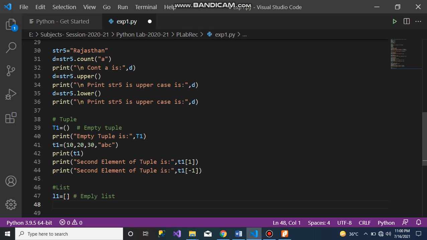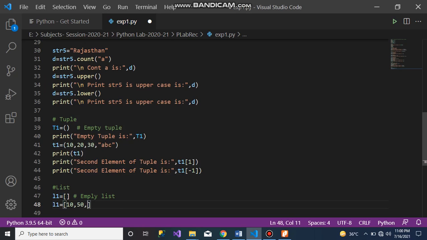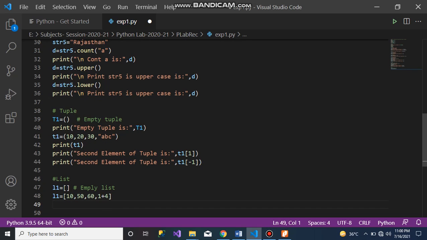Suppose the list contains some elements like 10, 50, 60, 1 plus 4. Then I want to print the elements of the list.